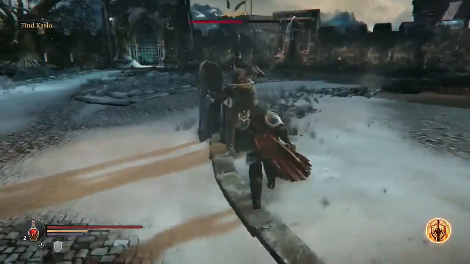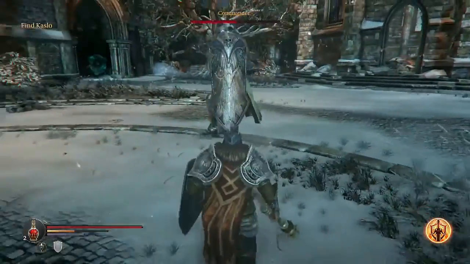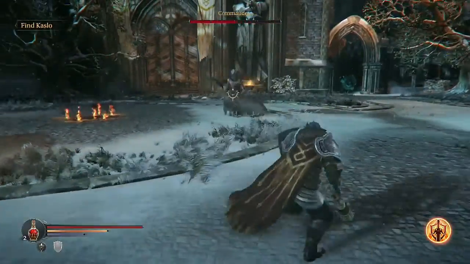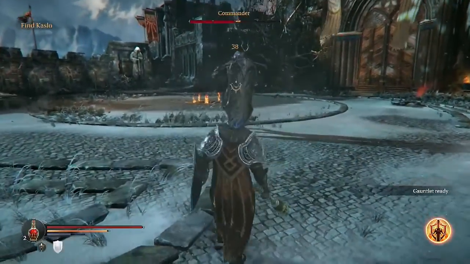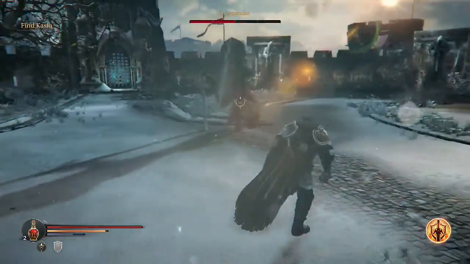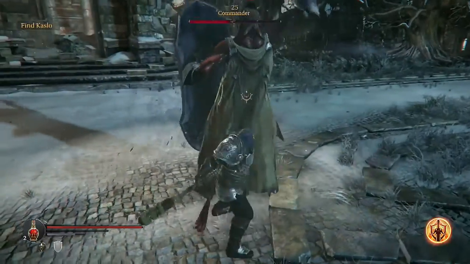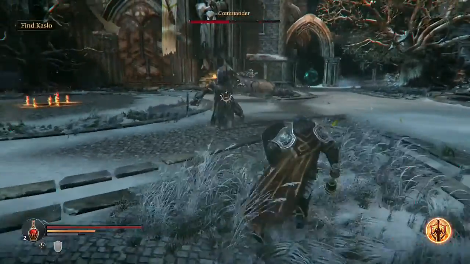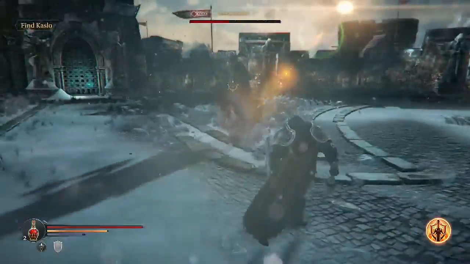That's a silly mistake there, Mr. Boss Commander. So close to halfway down. Here we go, halfway down. Now he's going to start calling two people. Once we get him down to his last segment, he stops calling for help. Actually, I'm going to leave my magic for the prayer, I think.